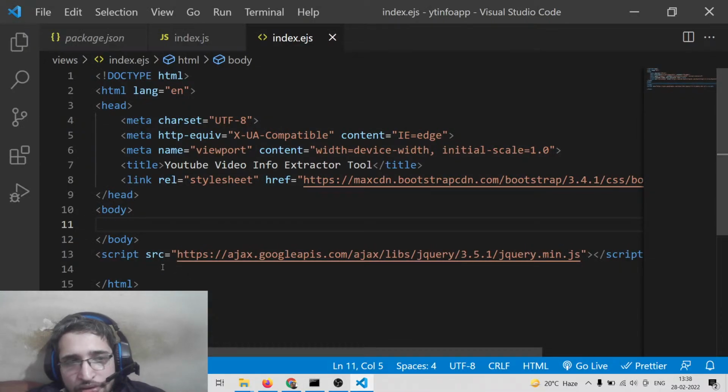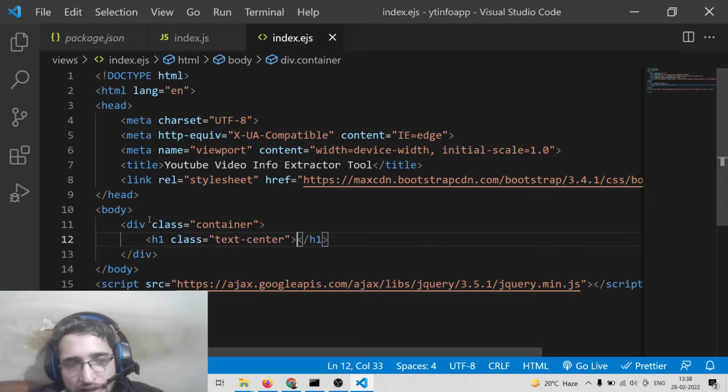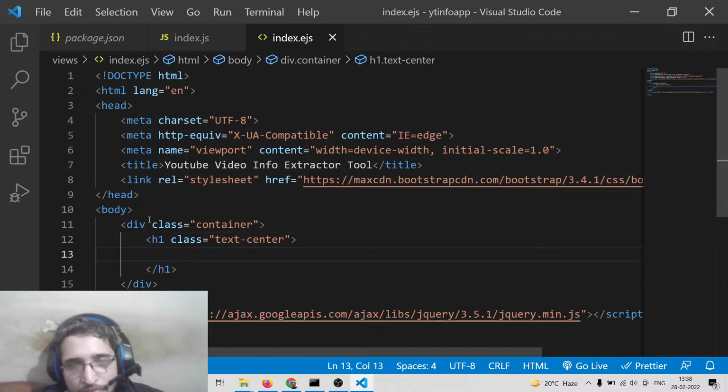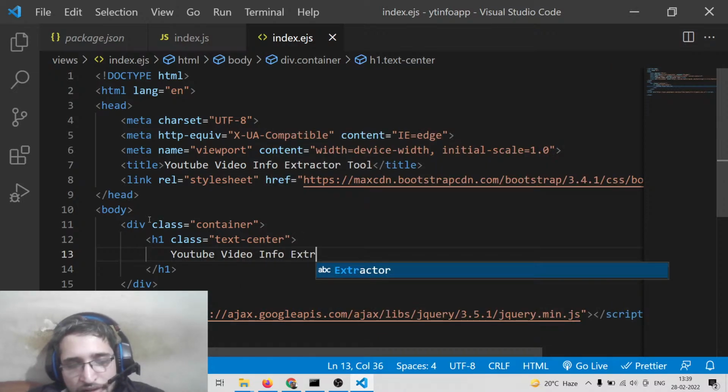Now we will use the container class of Bootstrap, and here we will add an h1 and place it in the center by using the text-center class of Bootstrap. Here we will give the heading, which is YouTube video info extractor tool.